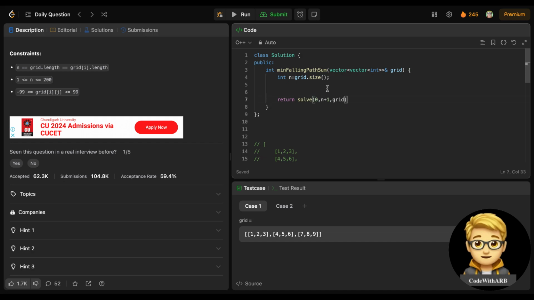I will call this particular row, and this is the previous column which I've chosen, and this will be the vector grid, right?